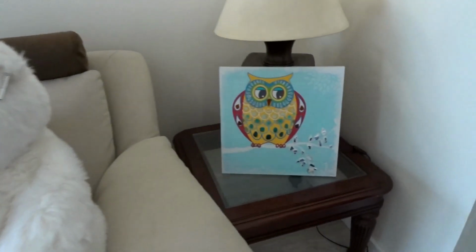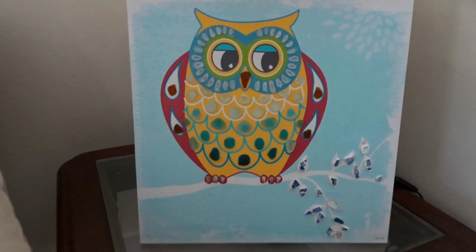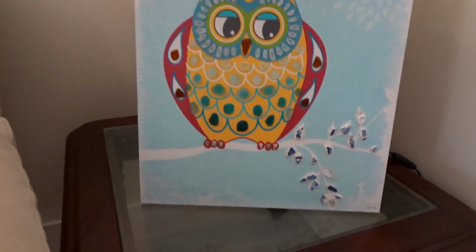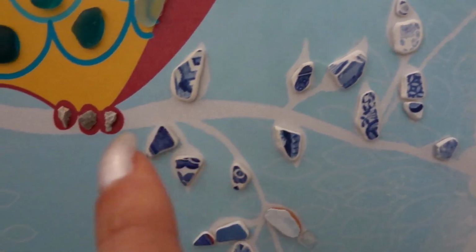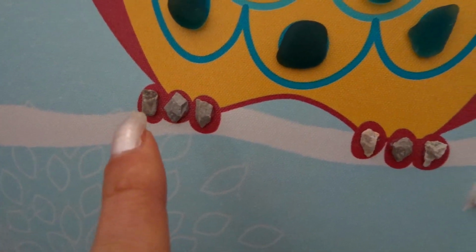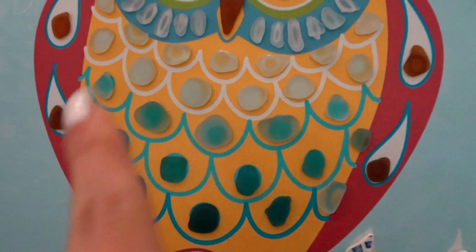And this is also another one. I really like this one. Look at that. I've forgotten the word, the bird you call it. Look at this, I really like this. I especially like this part in here, which I have made the leaves from the SEAGLASS little printed stones, you know, guys. So I really like that. This is also made with some Rock of Gibraltar, right? And the rest of it is SEAGLASS too.